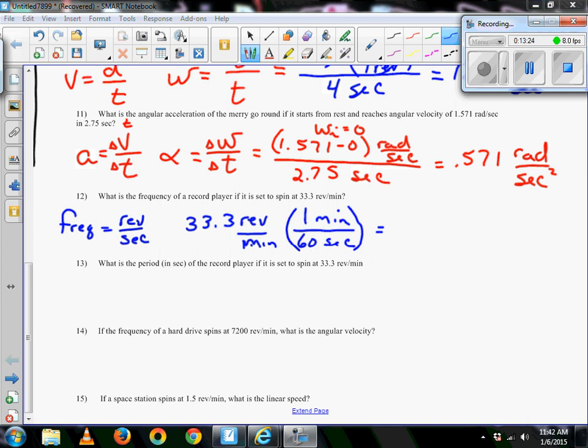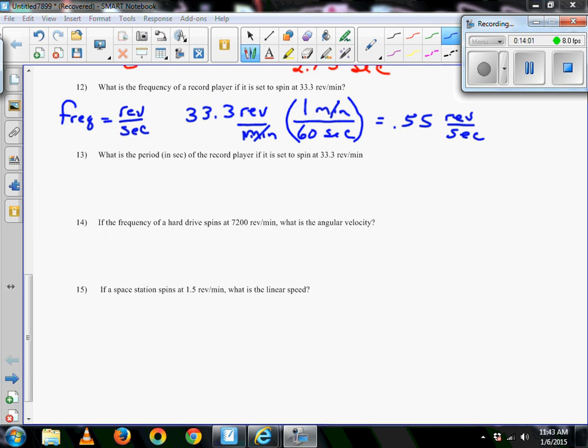All right. So the frequency is the number of revolutions per second. So that record player I have on my desk is going around at 33.3 revolutions per minute. I want to know how many revolutions per second. So like George was saying, you're simply going to divide it by 60 so we can get these minutes to cancel out. So 33.3 divided by 60 is about half-ish, about 0.55. And so that gives you revolutions per second.